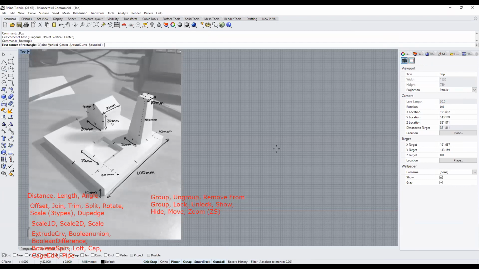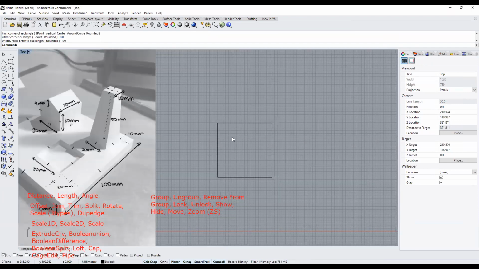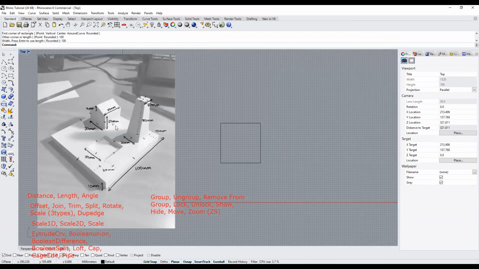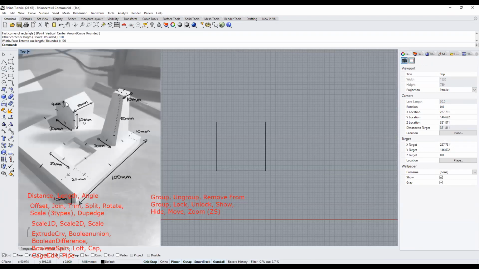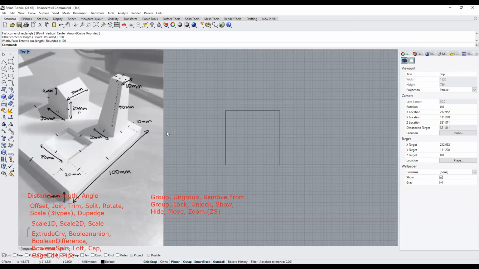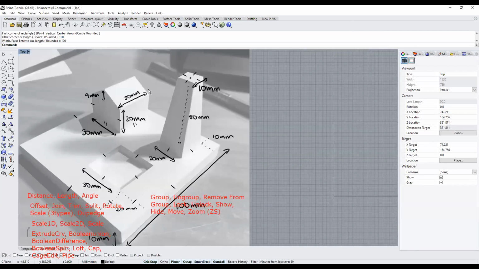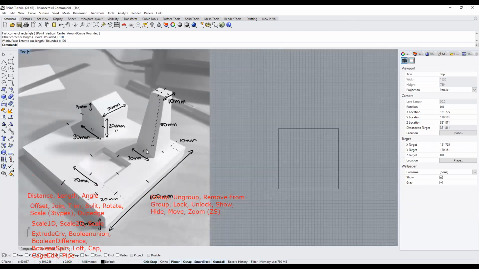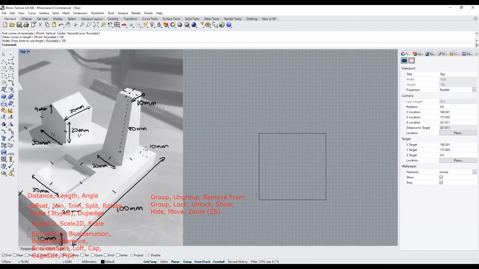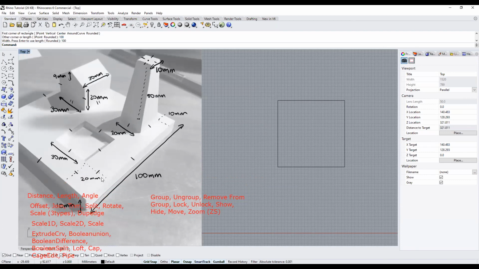So you type in 100 by 100, because the units are set to millimeters, so right now you're working at a 1-to-1 scale of your physical model. Then you have your building footprint, which is 30 by 30, as well as this trapezoid, which is 20 by 20. They are 10 millimeters off the edges.